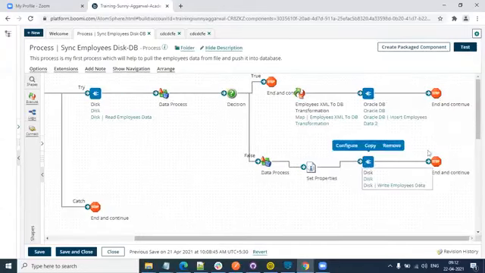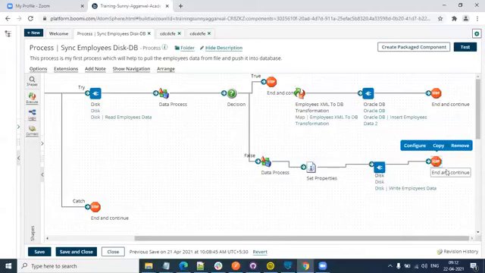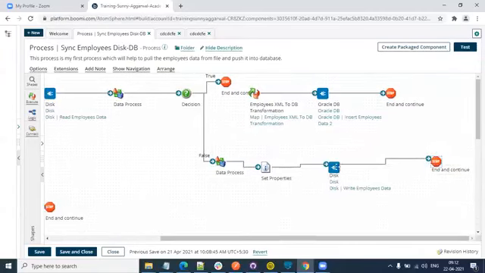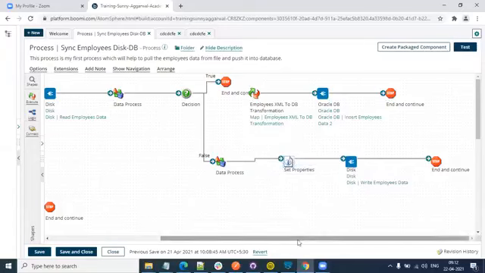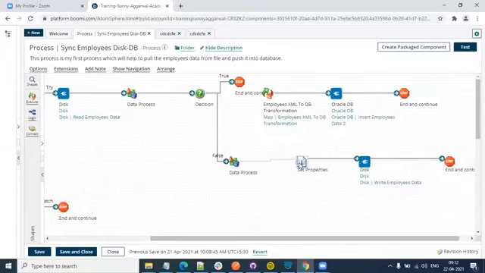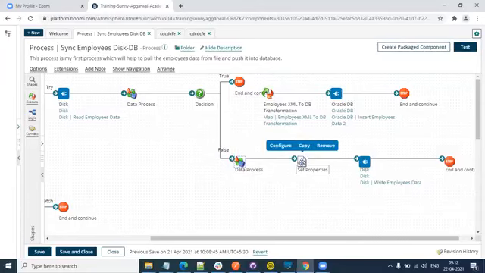So for error data, you are anyhow writing into a file, right? When I say error data, I mean the data which is not qualifying for synchronization, isn't it? You are writing that into a file, and the directory you also had created. But now let's assume you have a requirement that whatever data you have successfully inserted, you also want to maintain a copy of the data somewhere, right? So how can you do that?